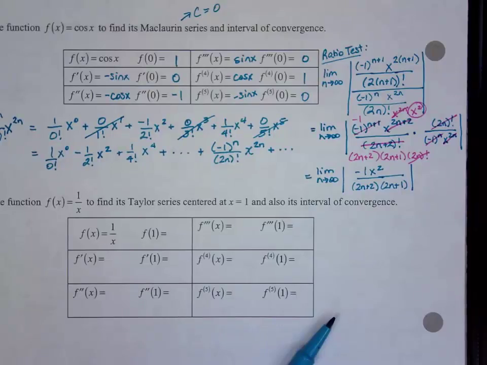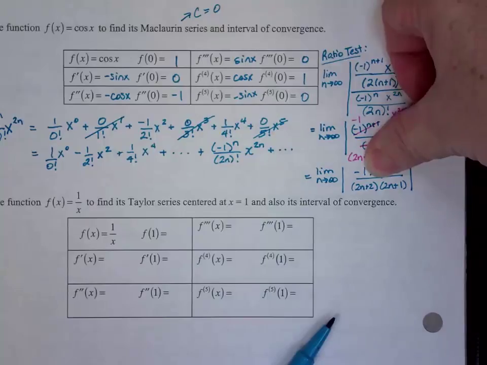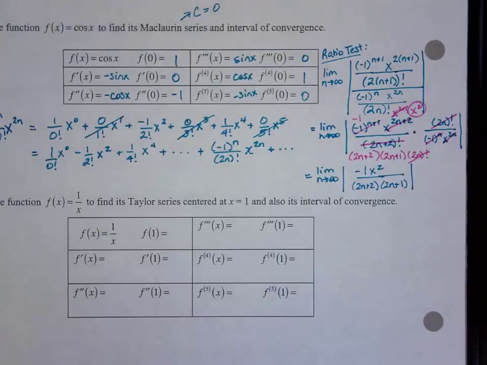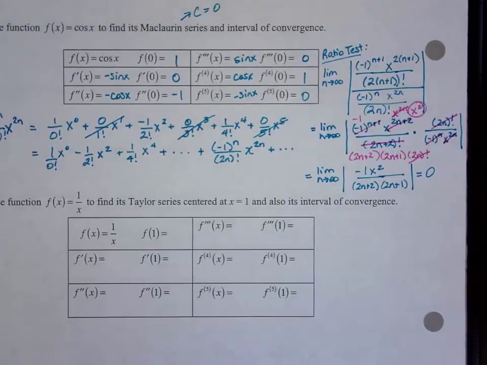Okay. Now, remember we're doing the limit that affects n. So for the moment, we're going to treat x as if it's not there. You can plug in a 1 for x in your mind if you want to. Cover it up with your thumb, whatever works best for you. What is that limit going to be with just the n's? 0. 0, because it has n's on the bottom. It's 1 over infinity. So now, does x even affect that? No. If the n's all make 0, 0 times whatever x is doesn't matter. It's still going to end up with an answer of 0. Okay? So this equals 0 no matter what x is. Agreed? X could be 1,000,000 and it's still going to be 0.